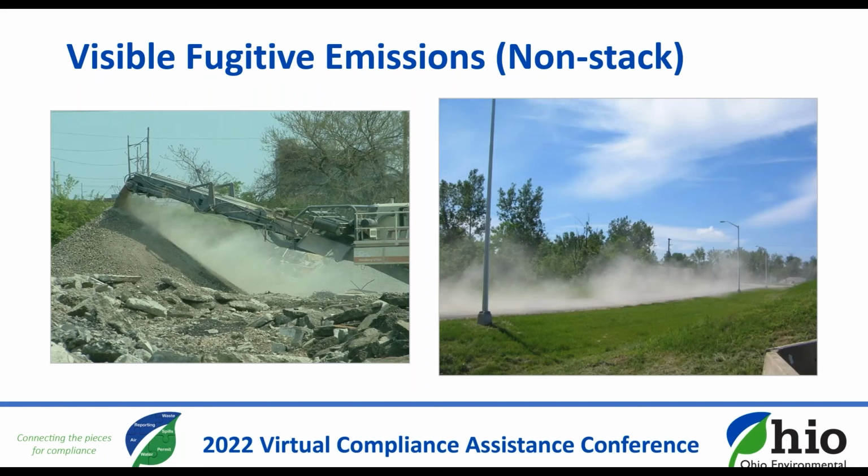The other thing we're going to be looking at, there's a lot of these visible fugitive emissions. Basically, these are particulate emissions that are not going through the stack. There's a lot of these. The picture on the left side, you've got a crusher, and between the boom and the crusher and that surge pile, there appears to be a lot of particulate matter. That might be indicative of a complete absence of a water spray bar, or the water spray bar is not turned on.